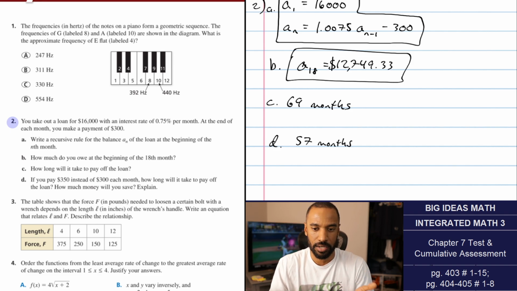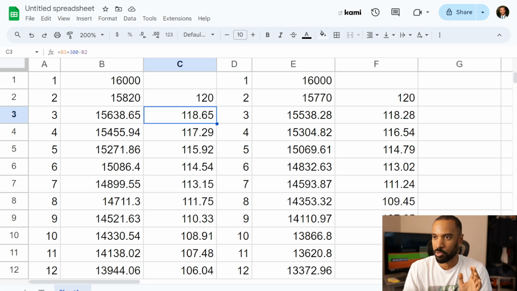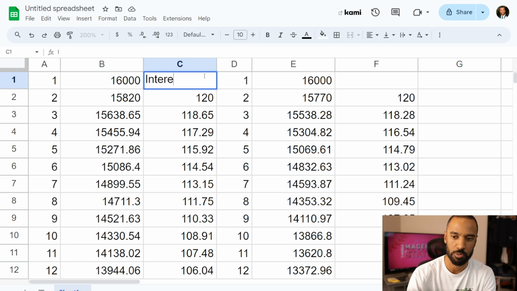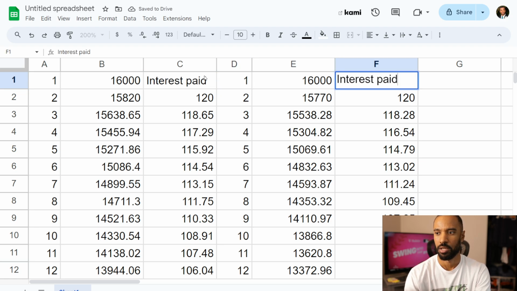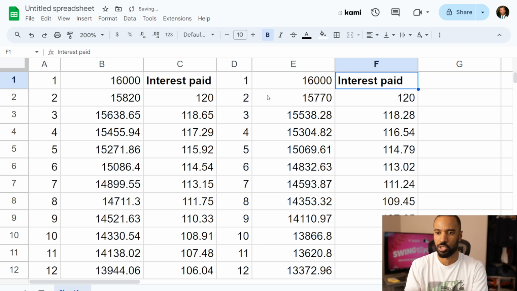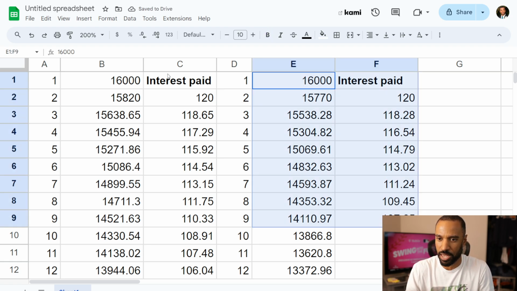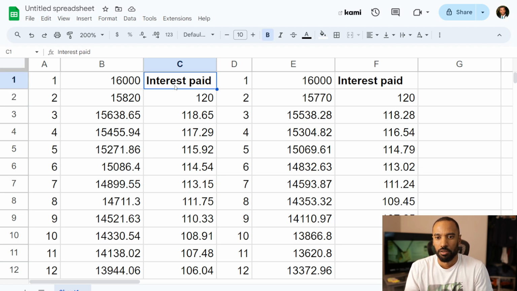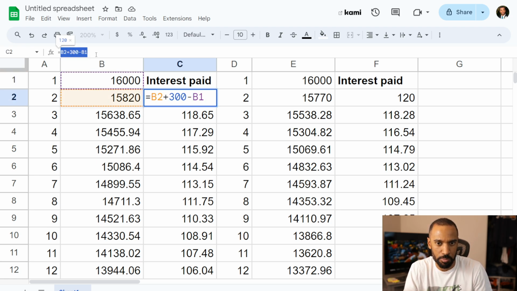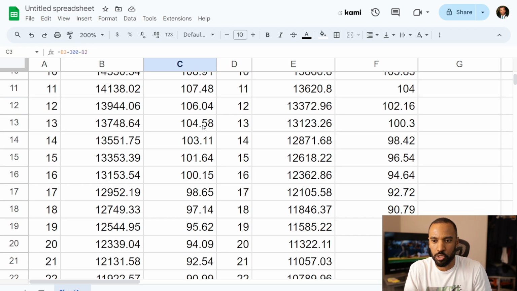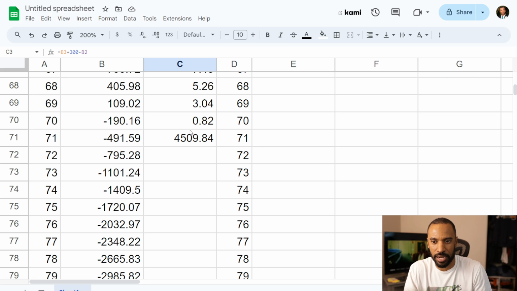So what I did, and I'm not going to go deep into this because I'm going to screw it up, but I have these other columns for interest paid on these per month sets. Remember, these are two different columns. This is the 350 set and this is the 300 set. For the interest paid, there's the 300 paid on top of what you have left, right? You're paying the $300 in the month. So you add 300 and subtract the difference with that set. So that's why I'm going to do this plus 300 minus the previous amount. You keep doing that until you get your final set, and I added those together.